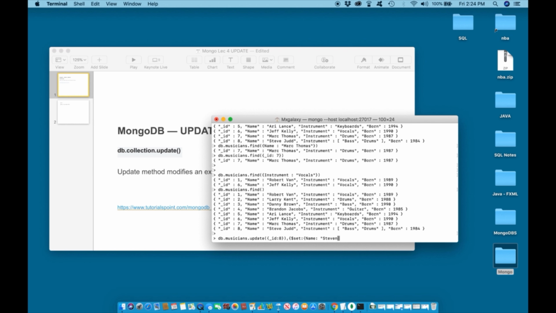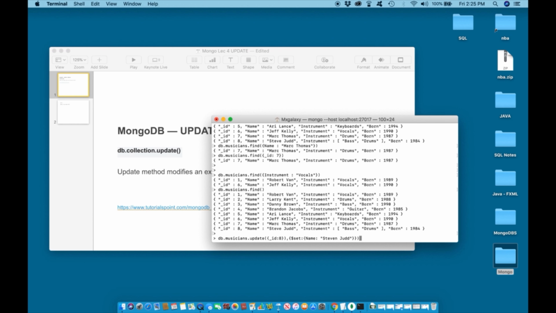Steven Judd. Curly bracket, curly bracket, parentheses. So this way, we're looking to update the information about musician ID number 8.